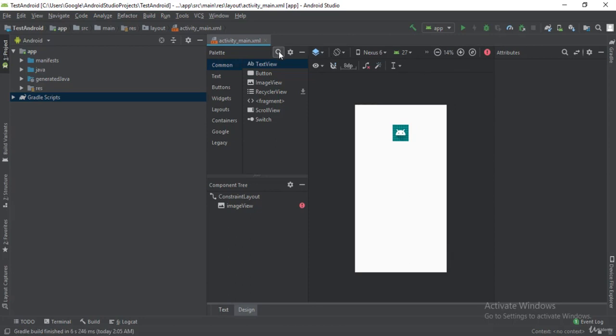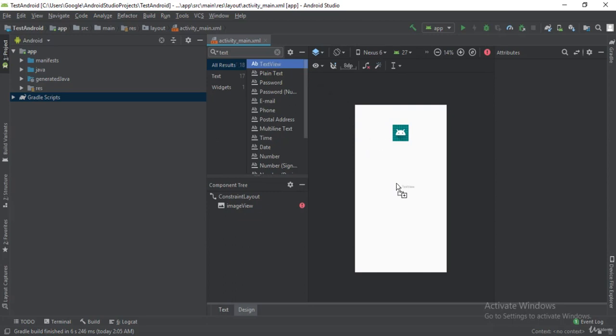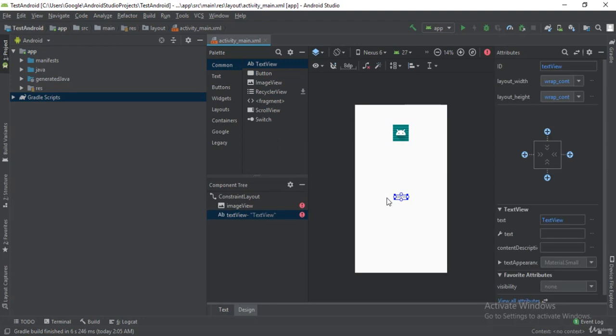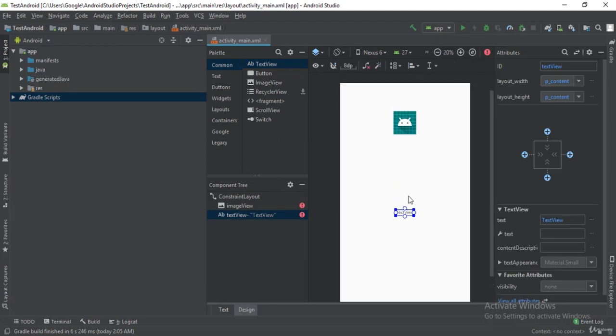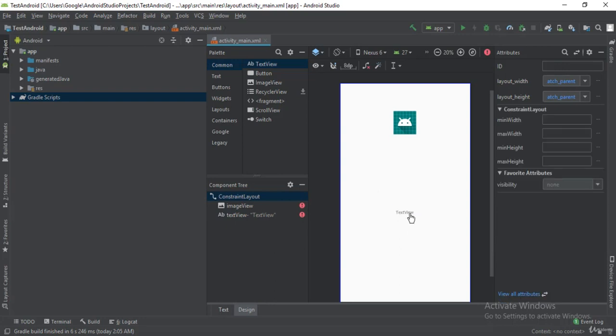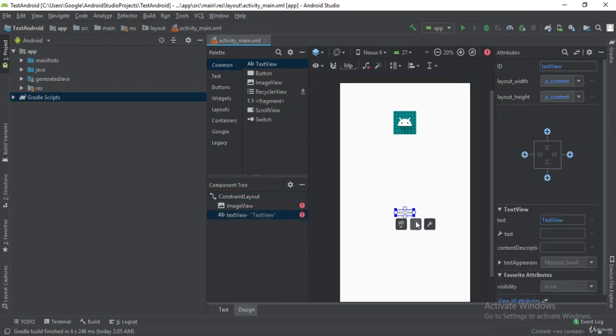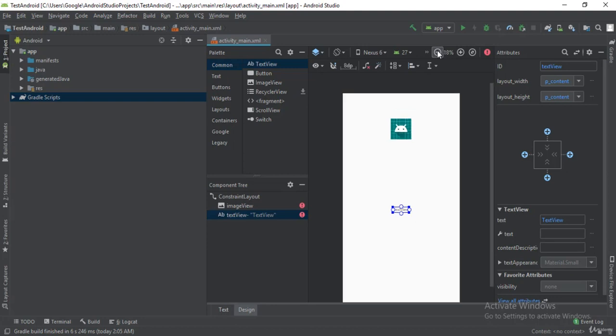Now of course we can do the same thing. For example, I'm gonna type the text. Here we have the text view. Now essentially the text view component is responsible for viewing a text inside your application. Simple as that. I'm gonna drag it the same way here, and as you can see it's really small, so I'm gonna zoom in. As you can see, we have the text view that we have added here. Of course I'm gonna show you how to change the text, to change the size, color, and so on and so forth.